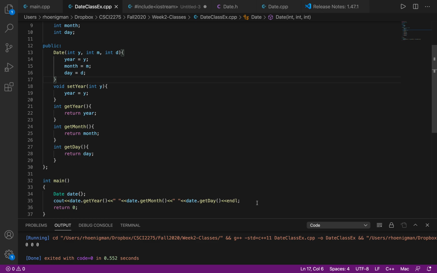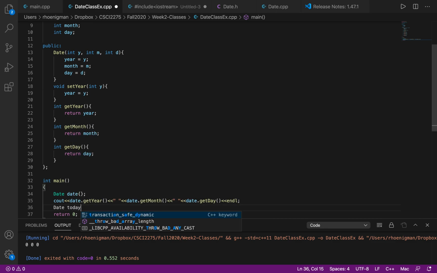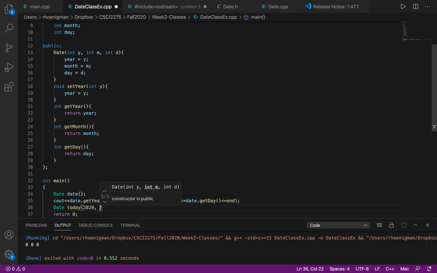Now, if I want to create another instance of date, perhaps I will call it today. And now I'm expecting 3 integers. My first one is the year, and the second one is the month, and the third one is the day.